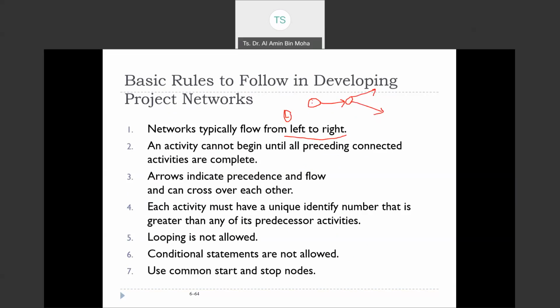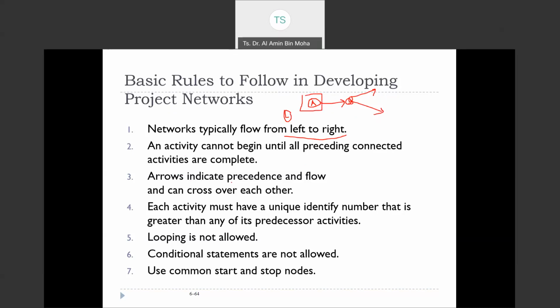So if B needs to start, A should be completed before B. You can't start A and B at the same time. You have to wait for A to complete, then you start B.